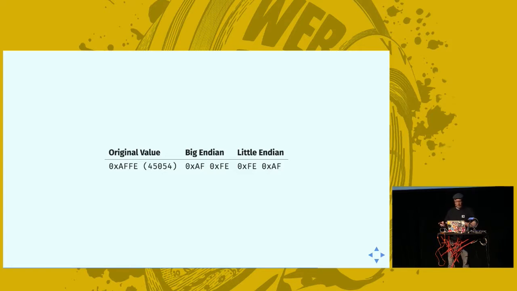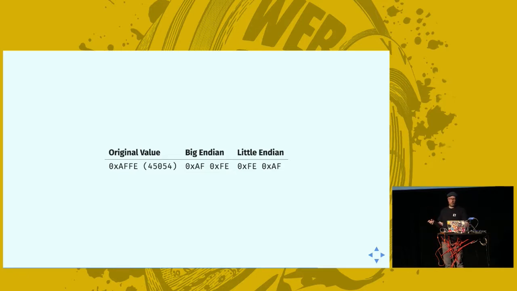I hope I didn't get that mixed up. That would be really bad. So if you want to store a value of AFFE, which is monkey in German, and funnily results in this palindrome-ish number, if you want to write that to memory, in big endian, you would write AF and then FE to the next byte. In little endian, you would do it the other way around.